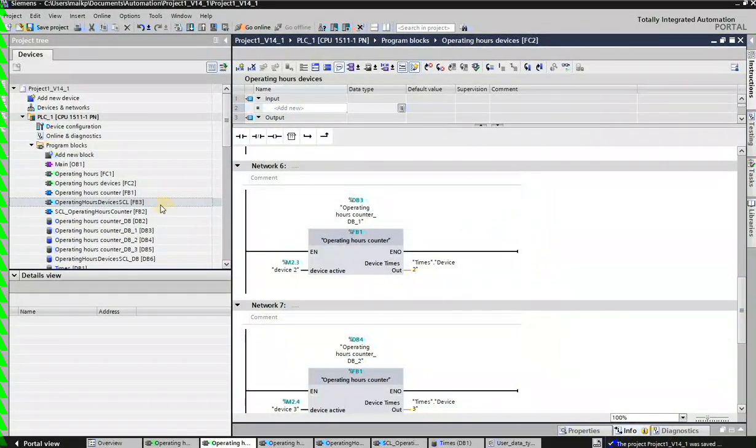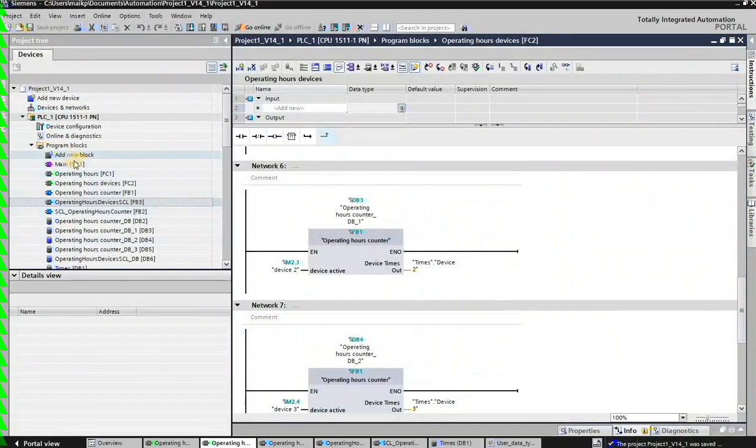Not in our case with these few function blocks and data blocks, but if you have programs with like 500 function blocks and 250 of them are multi-instance function blocks, called multiple times, then this really makes a difference. So now I'll save the project.